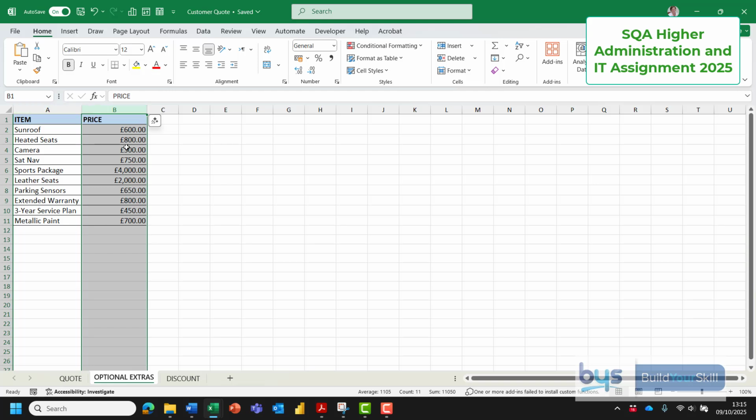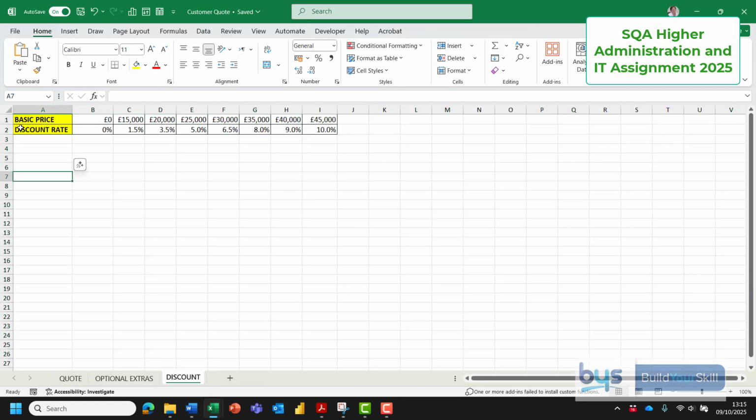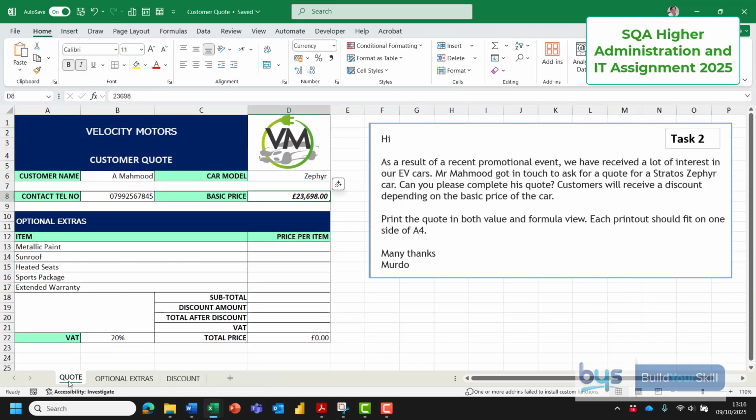This is going to be a VLOOKUP to bring the pricing in for the particular item into the quote. When we look at discount, we can see that we've got the price in a row and the discount rate in another row. So these are all sitting there horizontally, so that tells us there's going to be an HLOOKUP. The other giveaway is there are no notes, no comments, no instructions, no screenshots, it's simply just data, and that usually tells you that it's likely to be some kind of lookup to pull into another sheet, in this case the quote.